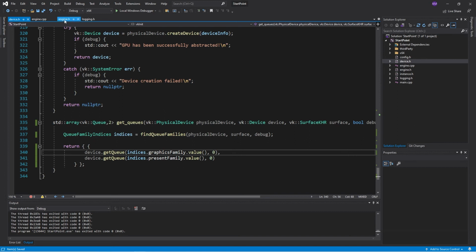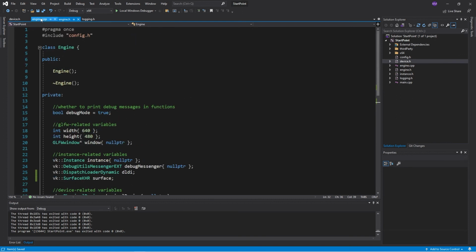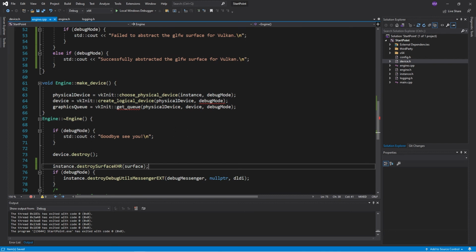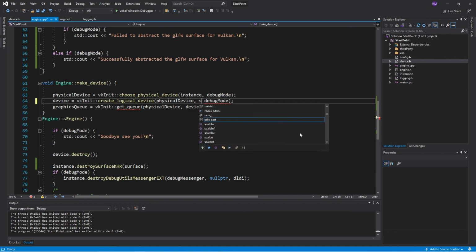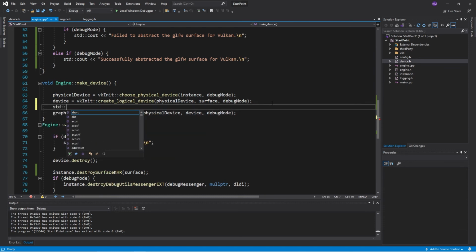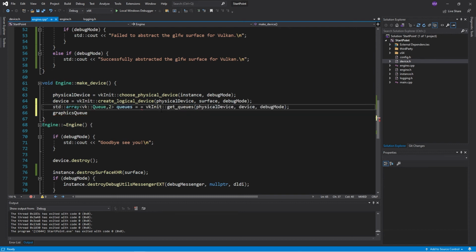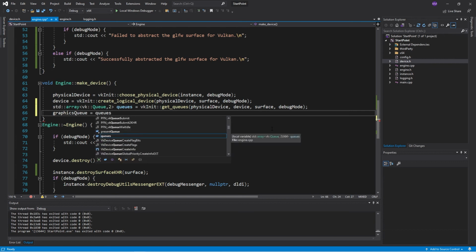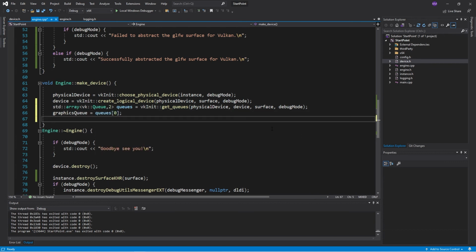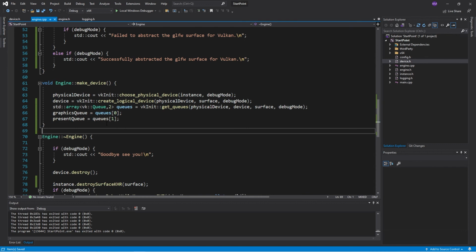Last of all, we need to jump back and see if there are any errors that need fixing, because we have modified our code a little bit. Okay, yep, that's what we can see here. So we need to also pass in our surface. Okay, and what we'll do is change the value there, and then just read off the two queues. And pretty much that's it. Let's test this.